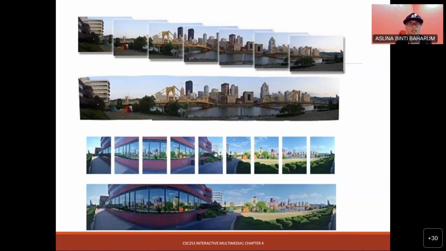Actually, taking raw 360 with a camera is much better than using single images and stitching them together into one panorama or 360 view. Using the hardware is actually better. But of course we still have the option. Before this, software was the only option that we had. But with the new technology, we have the 360 camera. We don't need only software. We have the hardware as well.